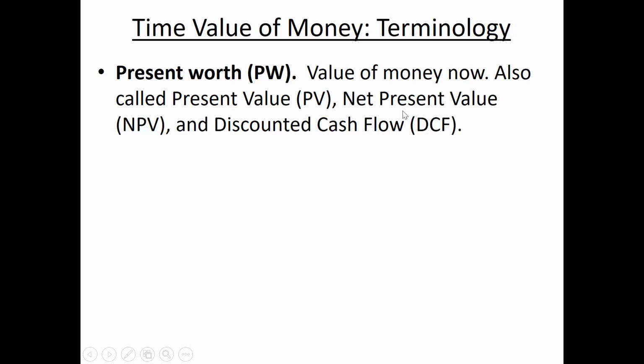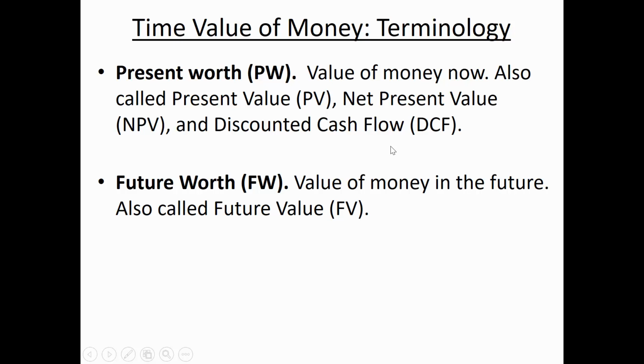Later on in the semester, we're going to take series of amounts with a cash flow diagram, and we're going to take it all to the present. And sometimes when we do those calculations, that's called a net present value or a discounted cash flow. That just means taking all of the money to time 0. You can also compound amounts to the future. So that means you're projecting certain amounts now, or let's say in year 1 or year 2. You can move all of those amounts in a cash flow diagram into the future, accounting for the time value of money.